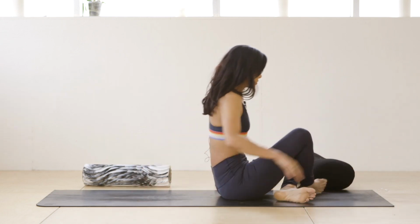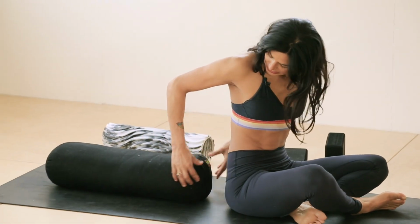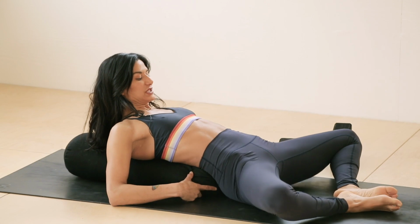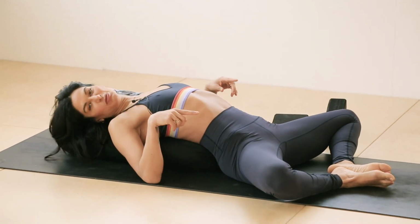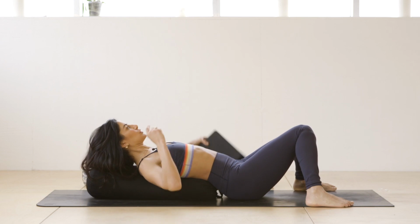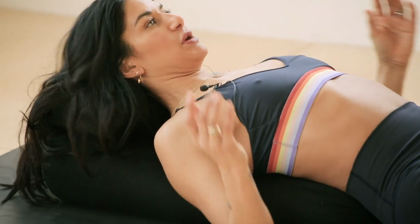When you've taken your time there, you're going to come off your roller, move it to the side, and then you're going to enjoy this one, I hope. You're just going to take your cushion or your bolster. You're going to place your bum at the edge of it, and then you're going to lie back onto it. So I'm going to put the soles of the feet together and let the knees fall out to the side. If that feels too much in your lower back, then put the feet at the edges and let the knees fall in. If you feel you need a bit more support in your neck, that's why you have the blocks or another pillow. Well, that's better for me.